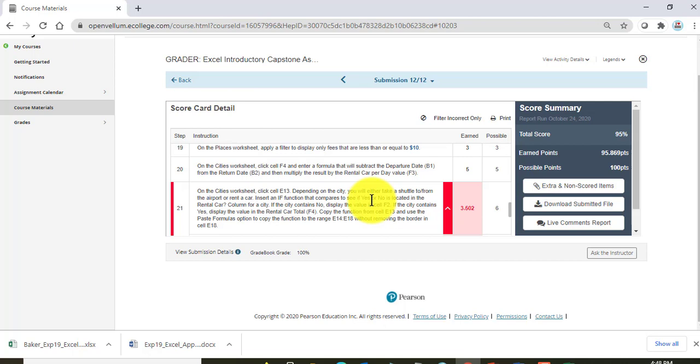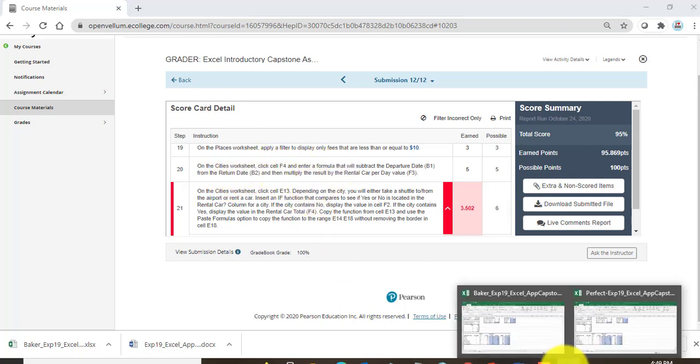Now, I'm not even saying that this grader is messed up. I'm not saying that because I've scored 100%. What has probably happened is there is something that the grader is picking up on that maybe is part of this instruction that is ever so slightly off. It could even be in an instruction prior to that with this B1 and B2. Remember, as I was talking, I was showing and demonstrating different things.